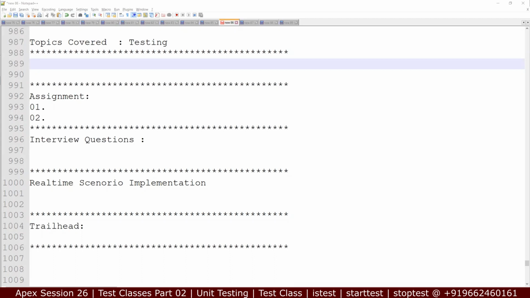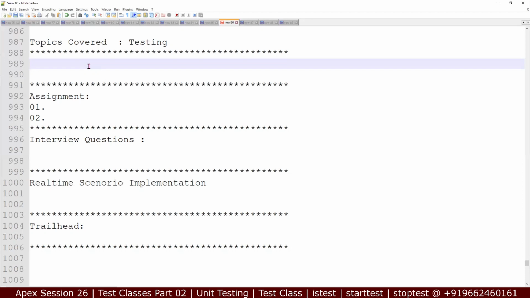However, testing is available in Lightning Web component also. There is some third-party tool. Using that third-party tool, we can do the testing for LWC component. Okay, so when we have an LWC session, we will talk about testing that component. Now, today, inside the testing, like yesterday, we understood how to write the test classes.